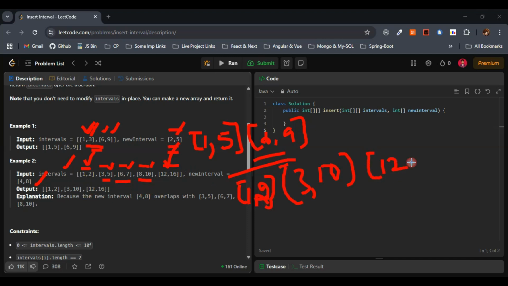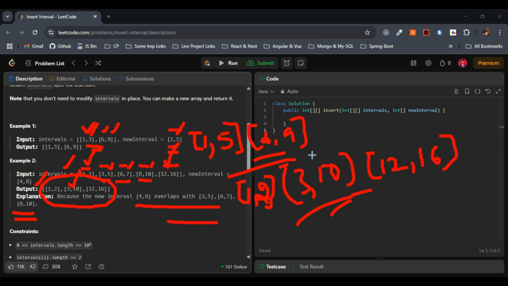So the output we need to get is 1, 2, 3, 10 and 12, 16. The same thing they have written here, because the new interval 4, 8 overlaps with 3, 5, 6, 7 and 8, 10, it becomes 3, 10. So now we know how we got 3, 10.